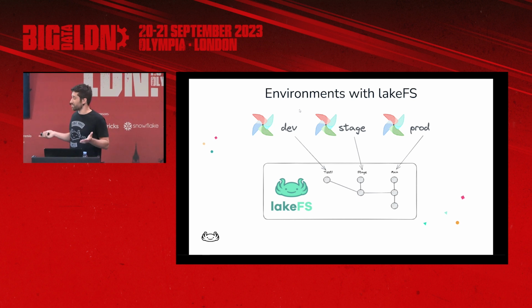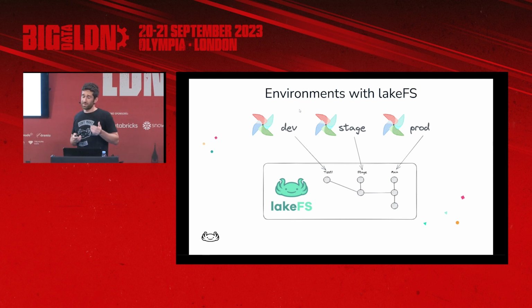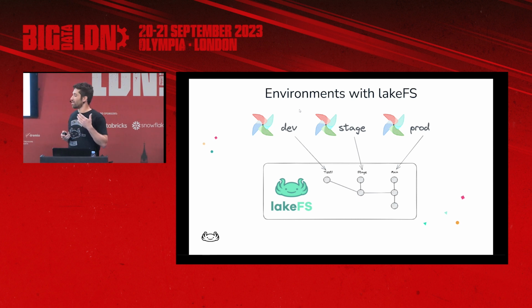Once everything is tested and your code is ready, you could just move on to the staging environment and run your tests against the staging branch. And now, after you tested on an environment identical to production and also on data identical to production, you could feel free and safe to move on to production. So let's see a small demo.